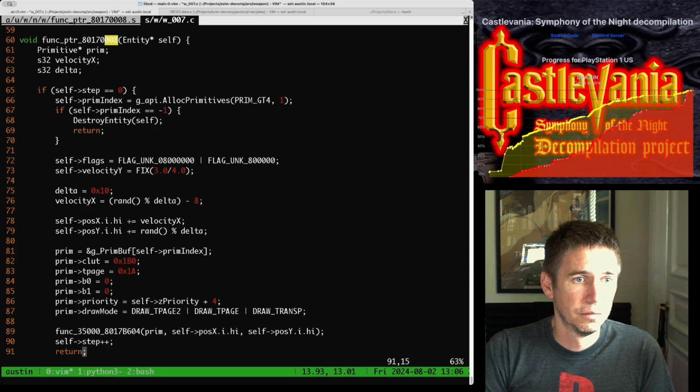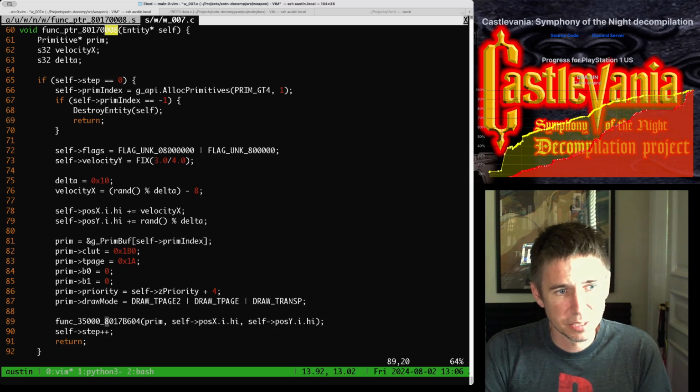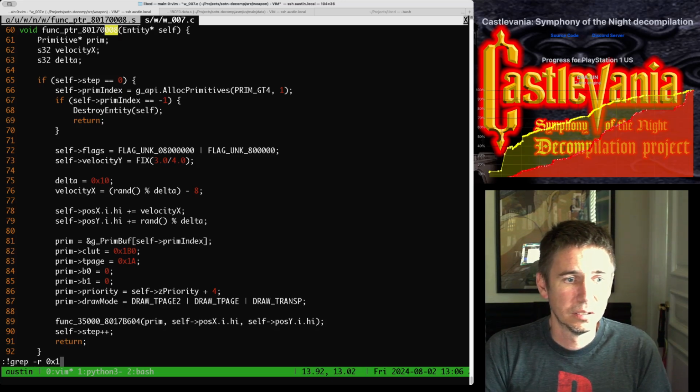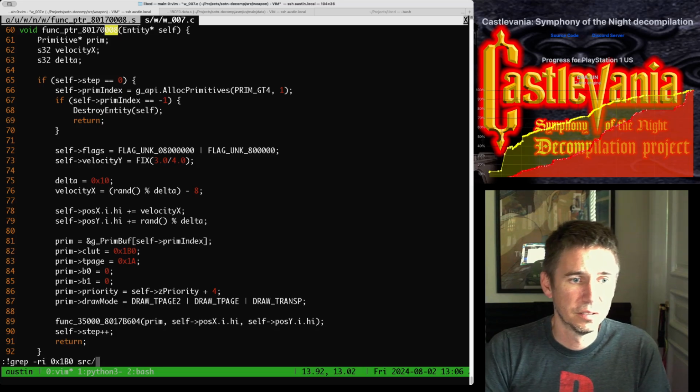Just reviewing the code line by line, checking if there's anything obvious that reviewers will note. I don't see anything. It's possible that the T page or color lookup table are defined. Let's see if there's any.